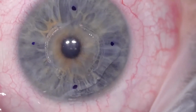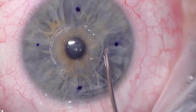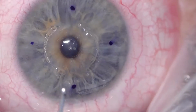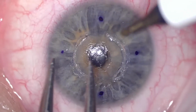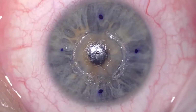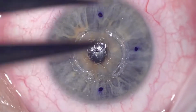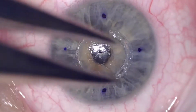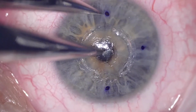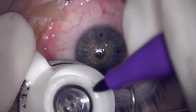Just spraying the surface with a bit of BSS to make sure my view is adequate. And then I'm going to dry this area and mark the center. It's important you mark the center because sometimes the center point is all you have when you put the trephine on. So you want to make sure the trephine is as central as possible, especially when you have made the size of the trephination just enough to cover the diseased cornea. You don't want it to end up being beyond this point.